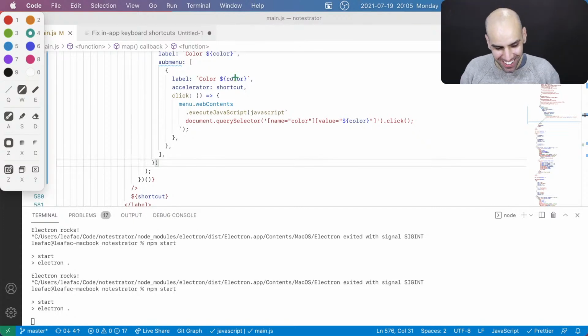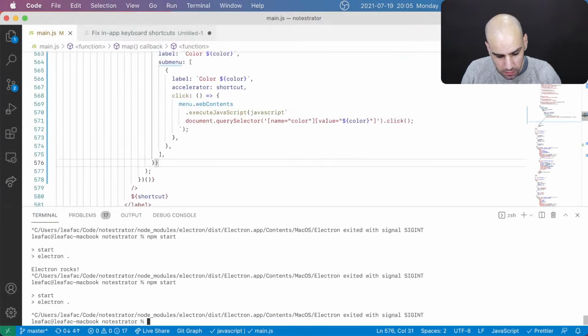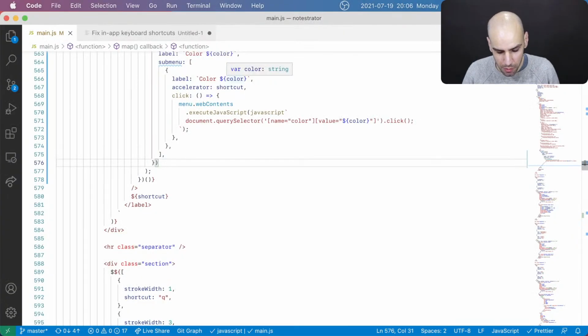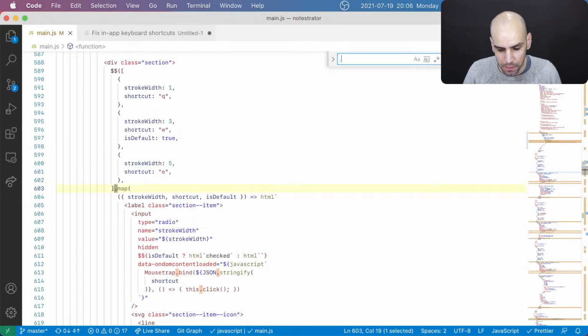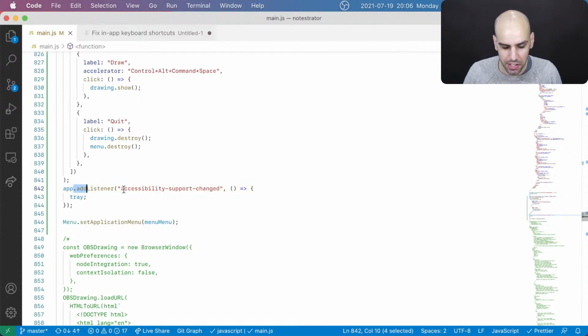Yay! It worked! The keyboard shortcuts are firing. Next time, which will not be tomorrow, we'll work on finishing this. I have to do all the other keyboard shortcuts. There is a lot of things that I just threw in there and made things work, like we are doing something absolutely ridiculous, which is to listen to this ridiculous event so the tray variable doesn't get garbage collected. We'll try to come up with something more principled for that.